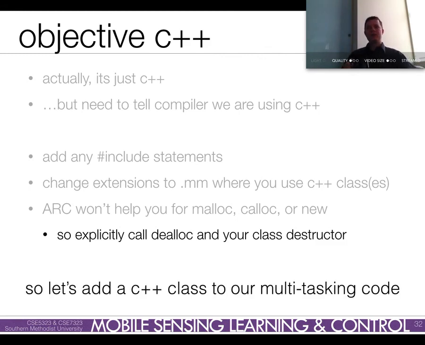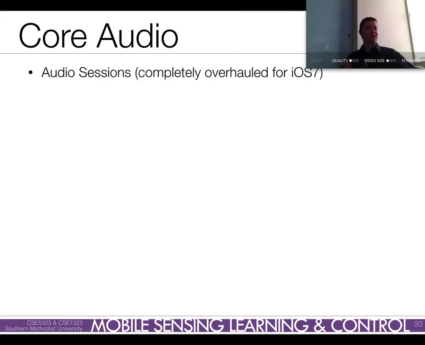So we added that to our multitasking code. We're all happy with ourselves. We know how to make concurrency. We can do some stuff with it. Let's talk about CoreAudio. We are done with UI. Is everybody happy? This class is about to slow down. Everyone take a deep breath. Or if you already know how to do this, you're like, thank God, something else. If you've already seen Objective-C.